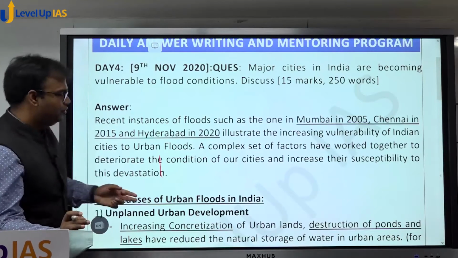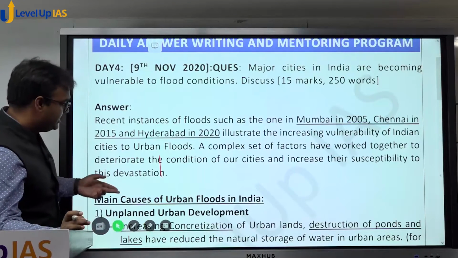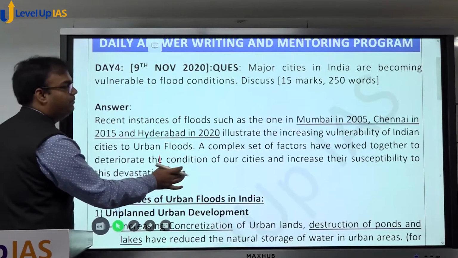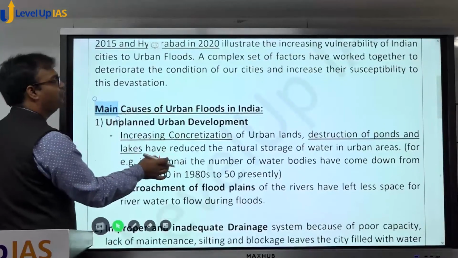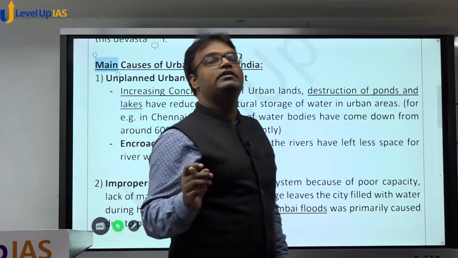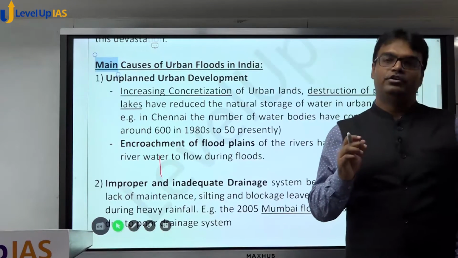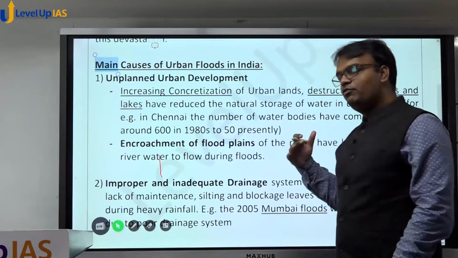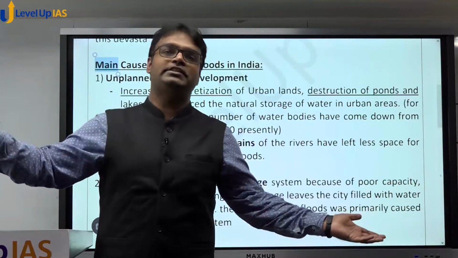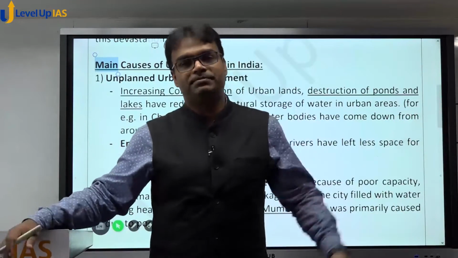Now come to the main body. Here we'll discuss the reasons because of which Indian cities are becoming vulnerable to flood situations. And please note that, as I told you, many of you have focused on floods and different types of floods, rather than focusing on cities becoming vulnerable. So this question, a question on urban floods, was also asked in paper 1 and paper 3. In paper 1, it could be asked because of urbanization and the problems associated with it. In paper 3, it could be asked because disaster management is part of your syllabus.